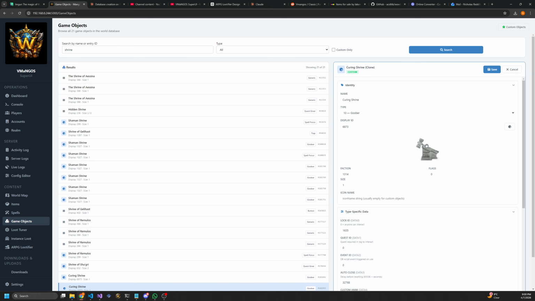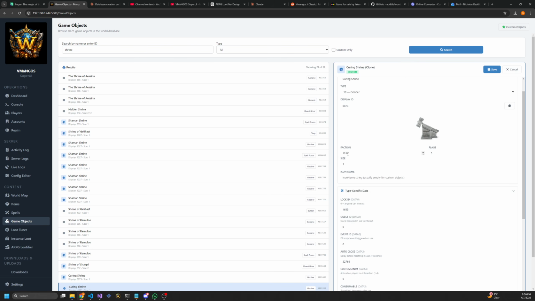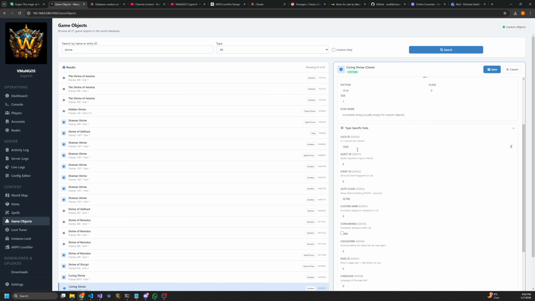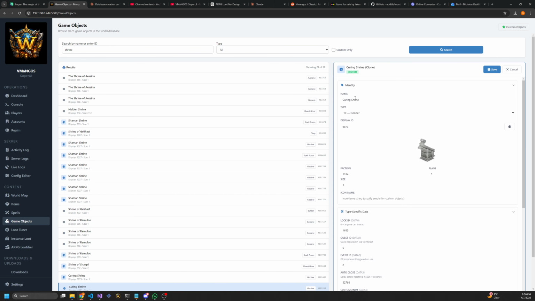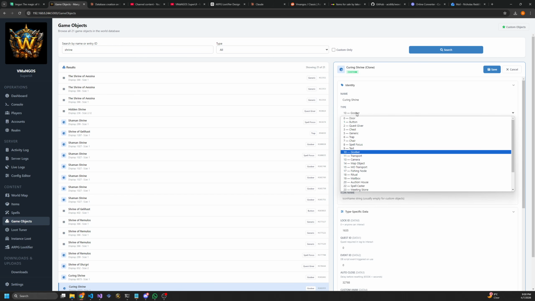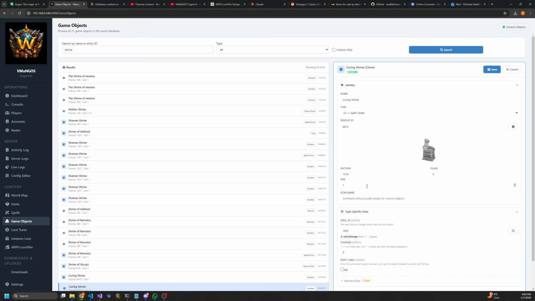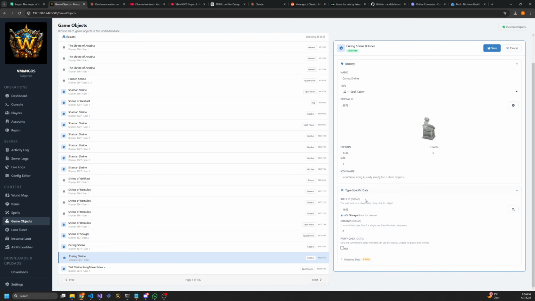If you clone, it inherits all of the fields and properties, although of course, you're obviously going to have to give it a different name. If you change the type to say spellcaster, then the fields change because the related fields that it needs are no longer the same as a goober type.